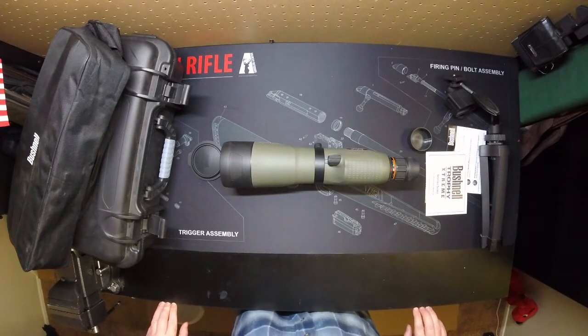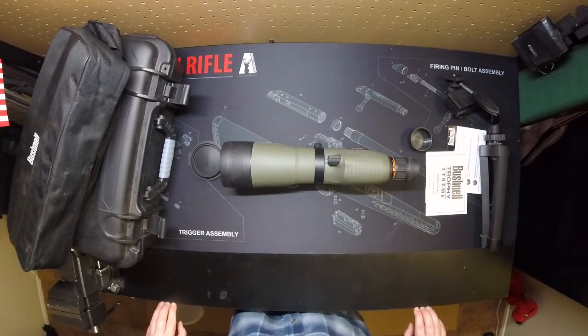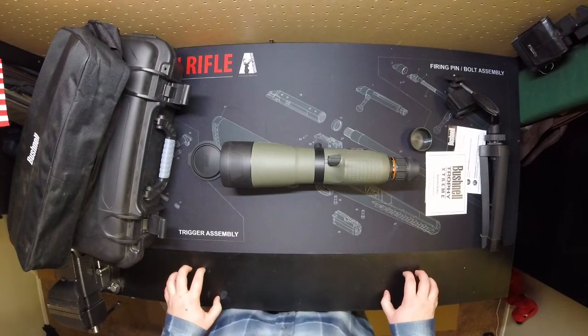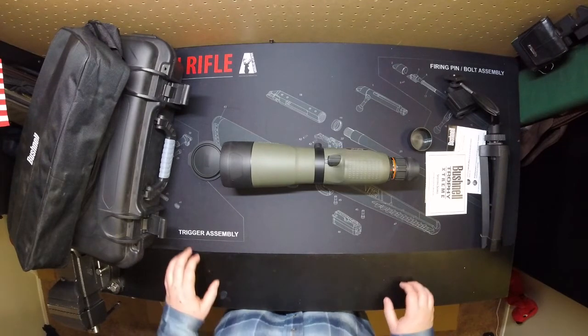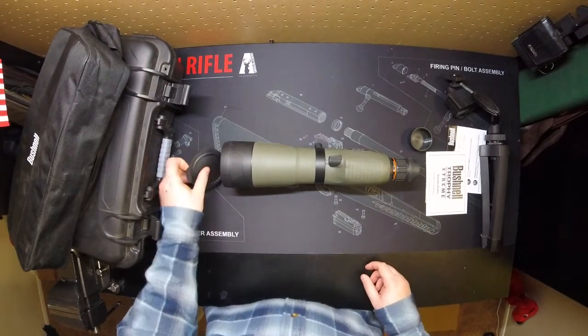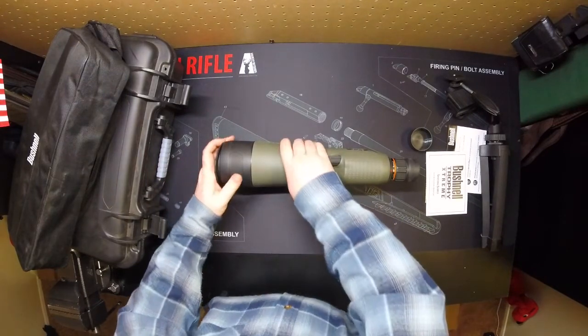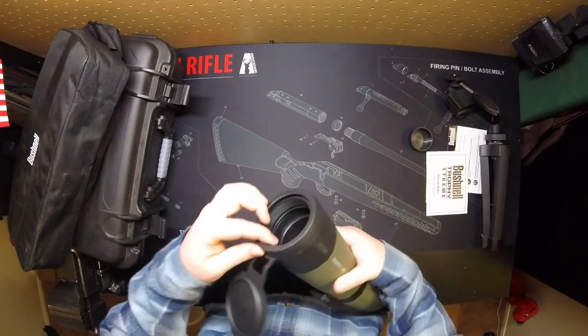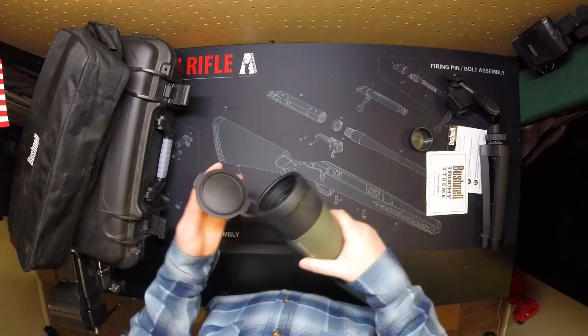Compare it against a Leupold or a Zeiss or Night Force. I'm sure those will have features this one does not, but those will also most likely run you more than the 260 there on Midway. If you can find it locally for a better price, fantastic. It is threaded, so it can take a sunshade. I do not own one.